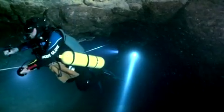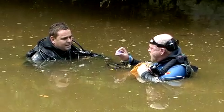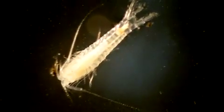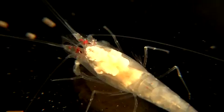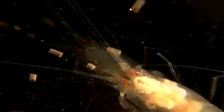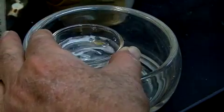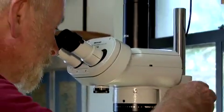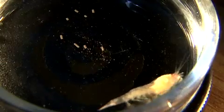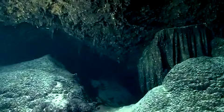Dr. Iliff and his team think it's worth the risk because here they are finding life like no other — like this tiny shrimp which is adapted to these dark caves. It's transparent, has long sensors, and no eyes. They tend to be smaller in size, and they tend to produce larger but fewer eggs, so the young are produced in a more advanced state of development and are more likely to survive in the cave environment.